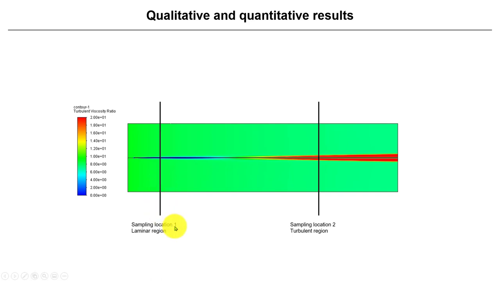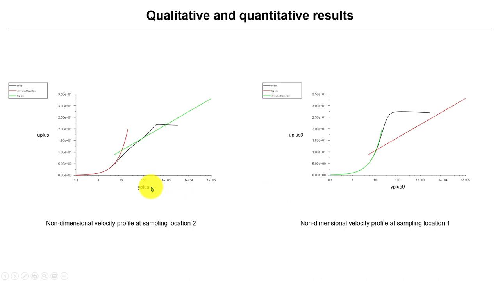We're going to do the traditional sampling. We're going to sample two locations: one location in the laminar region and one location in the fully turbulent region. We're going to see this normalized velocity profile that I hope we are very used to at this point.